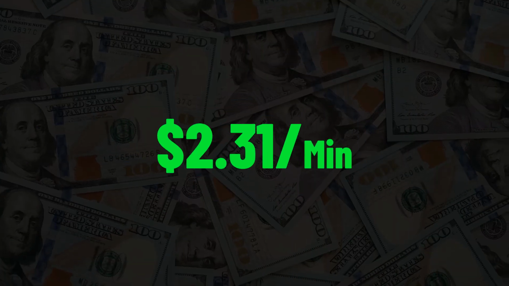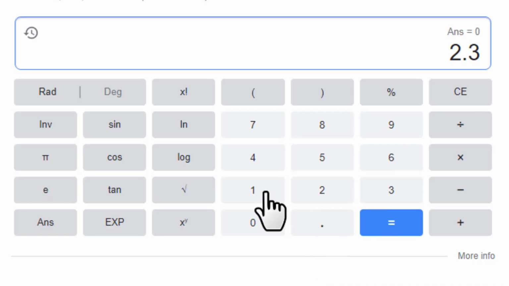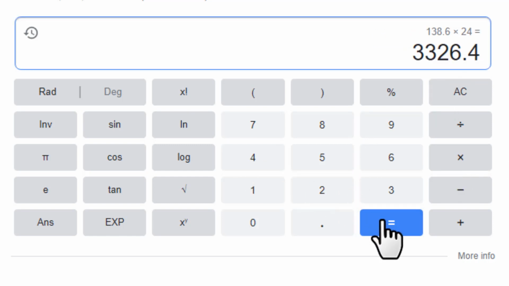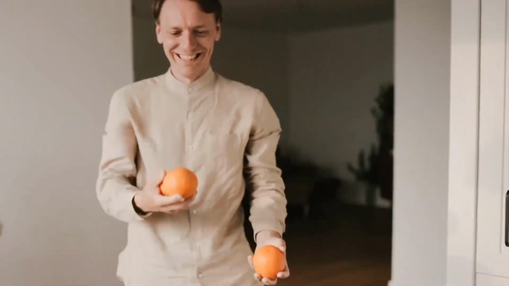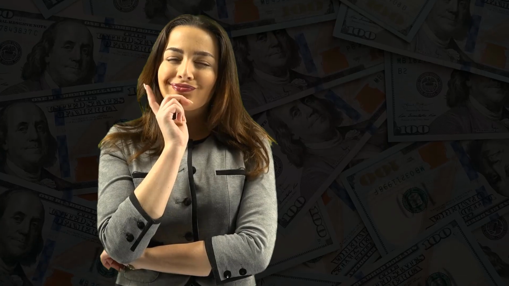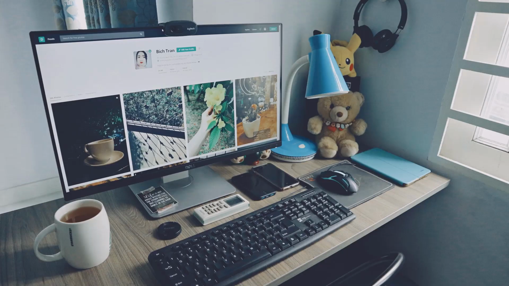So if you can make $2.31 every minute, and now if we do the math, $2.31 with 60 minutes, then you see you're making $138.60 an hour. Now if we multiply this amount with 24 hours, you see, you're making $3,326.40, and this will work for 24 hours. This is a copy and paste method you can do from anywhere in the world. If you can repeat the exact same method, imagine how much money you can make from that. You guys just need a smartphone or a computer to get started.